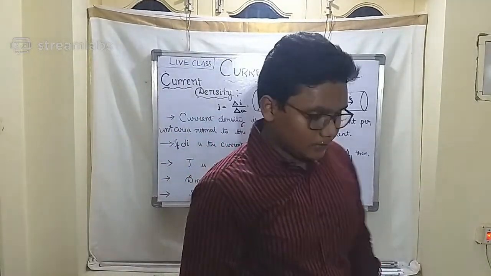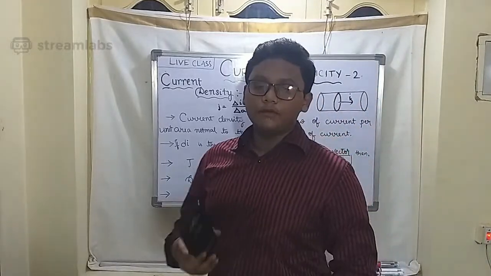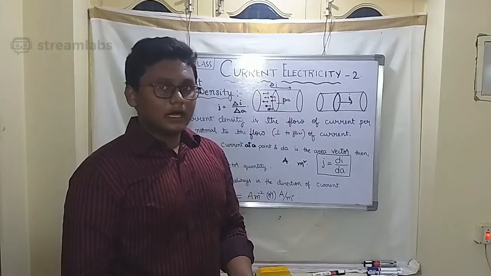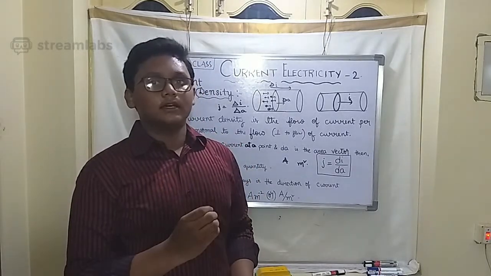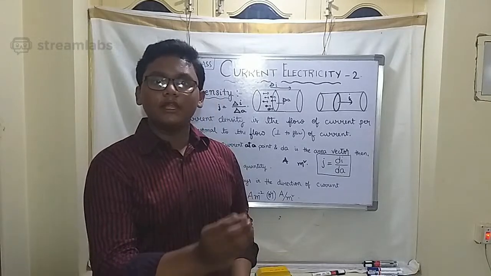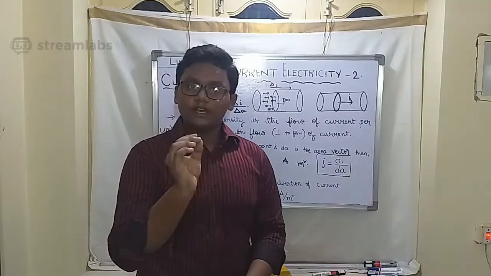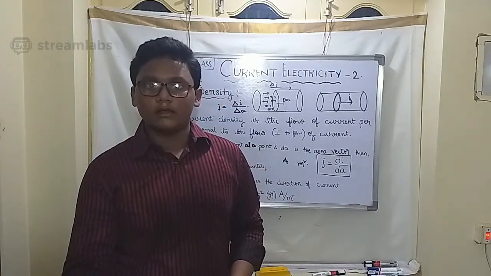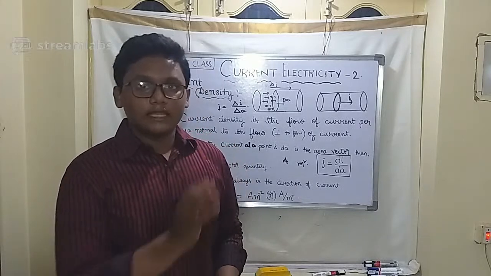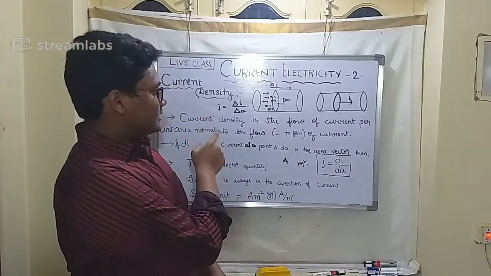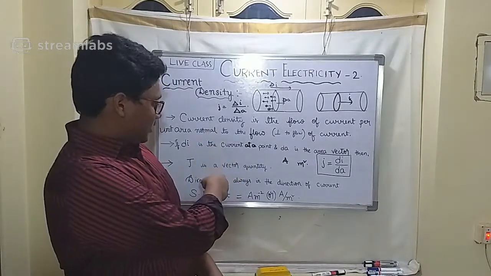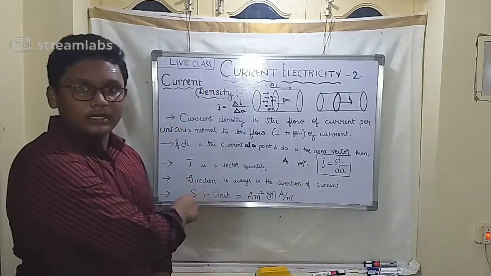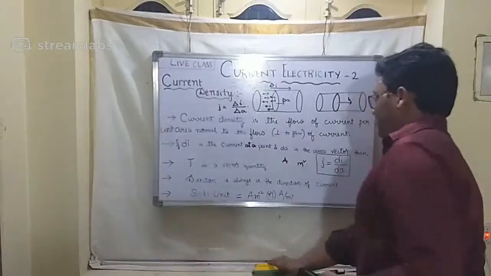Current density means, once again recalling, the rate of flow of current. The flow of current depends upon the area of the conductor, and it is not equal at different points. At different points on a conductor, the current flow is varying. That concludes in the current density, the SI unit is ampere per meter square, the formula is dI by dA, and it's a vector quantity. Keep it in mind. That's it on this one.